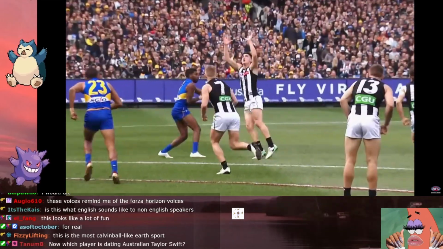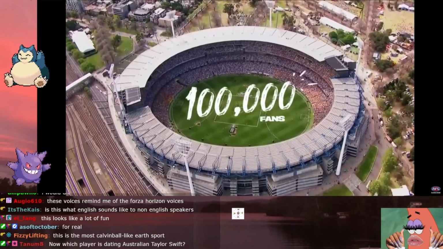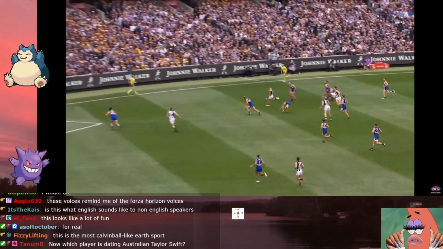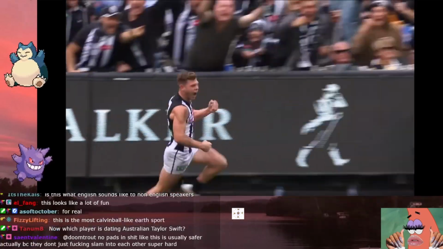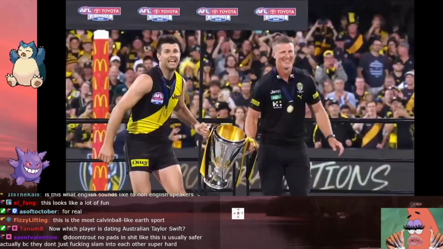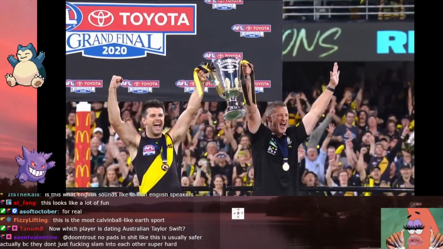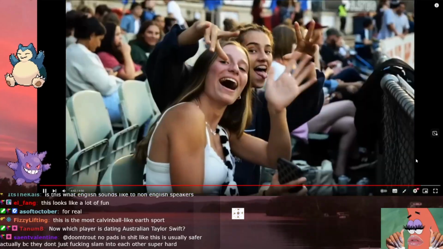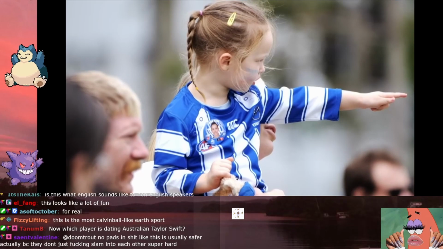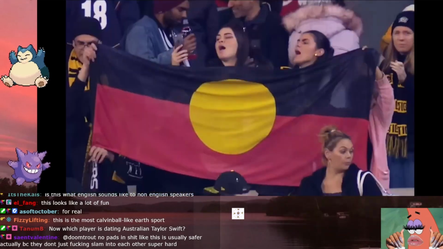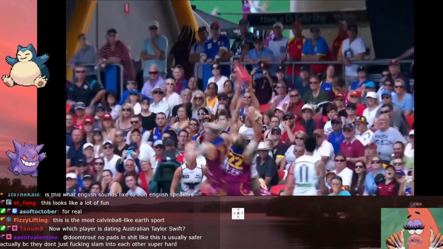Played at the MCG in front of, hold up, this can't be right, 100,000 fans. You beauty. What a game of footy! And that's pretty much it. Your quick guide to Aussie rules football. There you go. So now we all know Aussie rules football. What do you reckon? Because personally, we think it's the best live game going round.